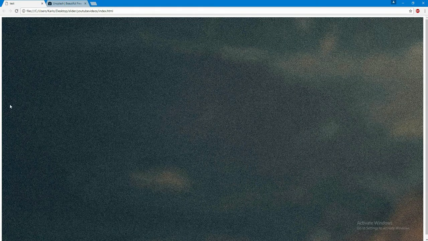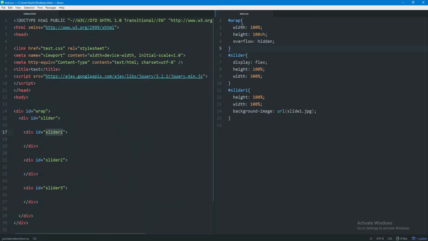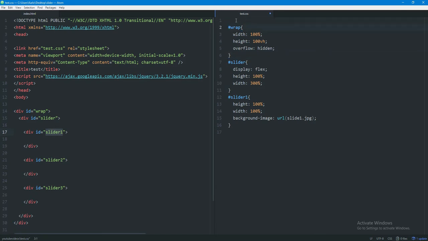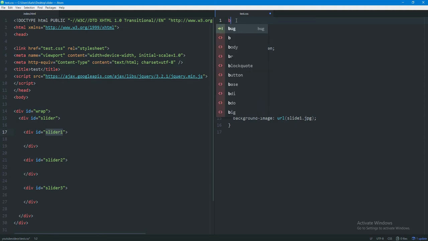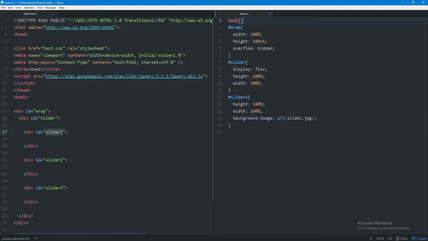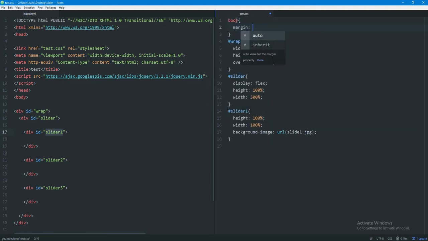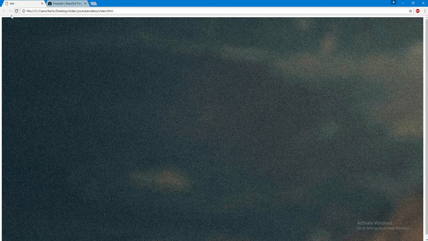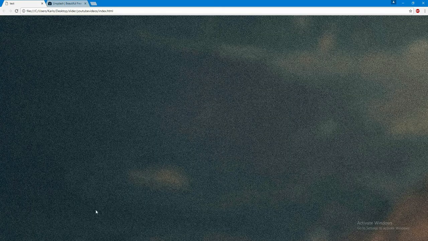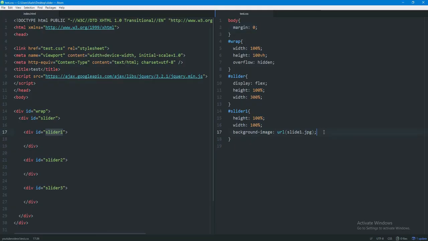Yes. First of all, you can see it's really big, and we have this white corner on both sides, and we can scroll up and down because of that white corner. So how do we get rid of it? It's actually the body's margin. So we type body and margin 0. We should see it left, and the scroll bar is no more. So now we take care of the image.